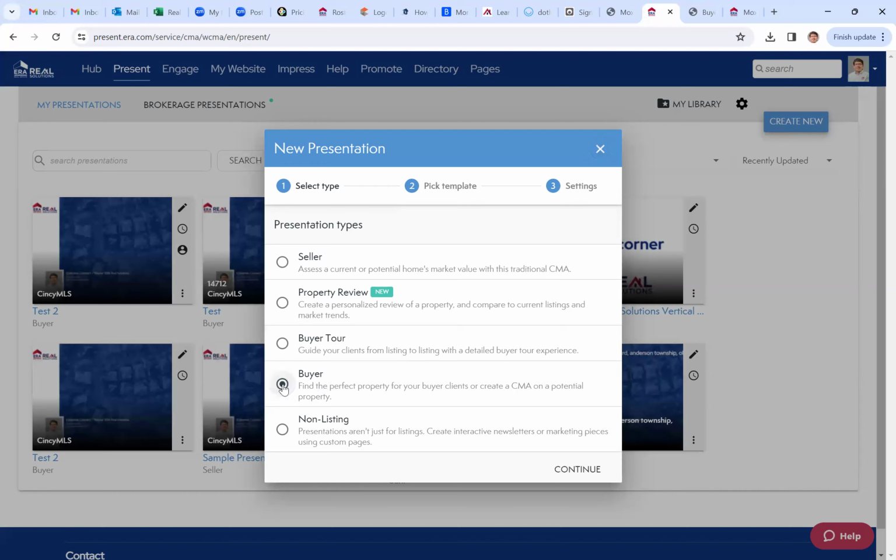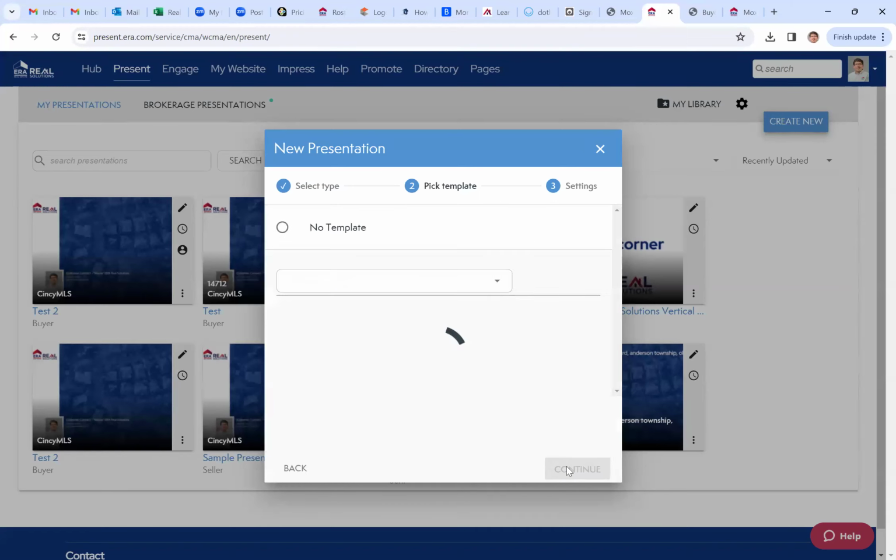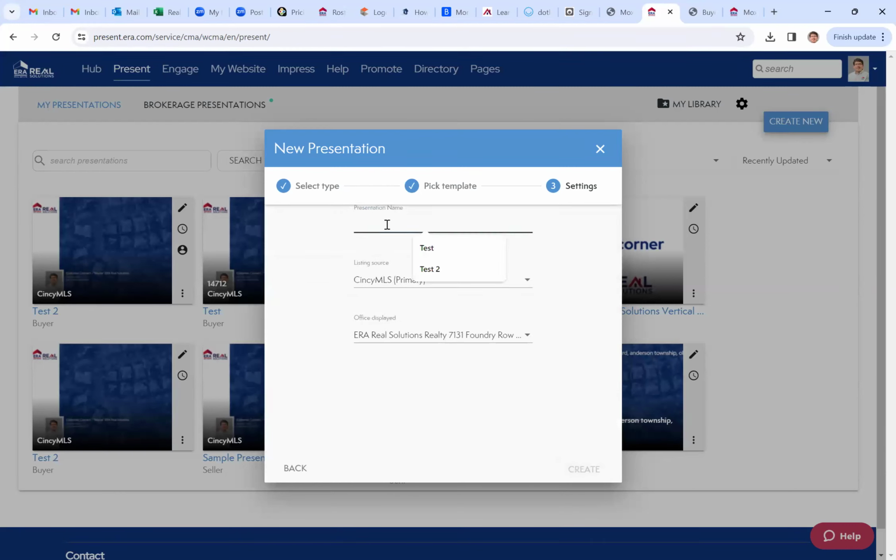And when you see it, if you have not used this buyer one before, you'll see the pages that are in there and the pages we want to add. Then we're going to build this presentation so it's really going to stand out. So I'm going to say yes, buyer, and leave all the pages in there for now. We always have to label it, and you'll see I use a lot of tests. So I'm going to use test 3 now, and I'm going to create it.